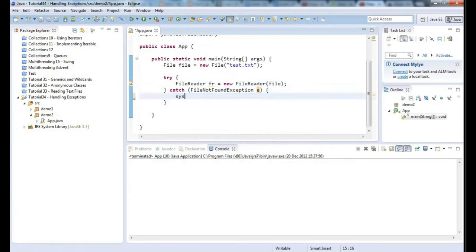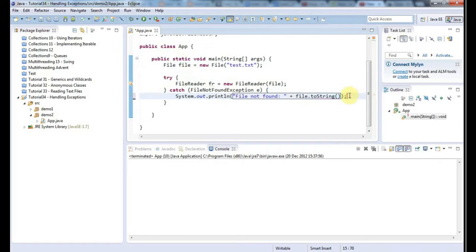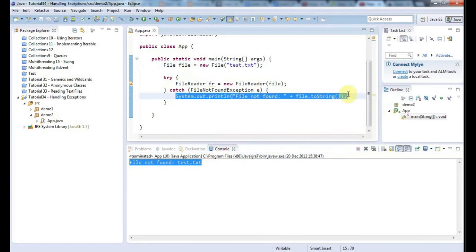For example, I could put sysout in here, System.out.println, and I could say, let's say "File not found: ", and let's do plus, and let's use my file object up here, and I'll just do file.toString, which I think will give us a nice representation of the file. And I'll just run that, and it says file not found test.txt. So you can handle an exception any way you like.